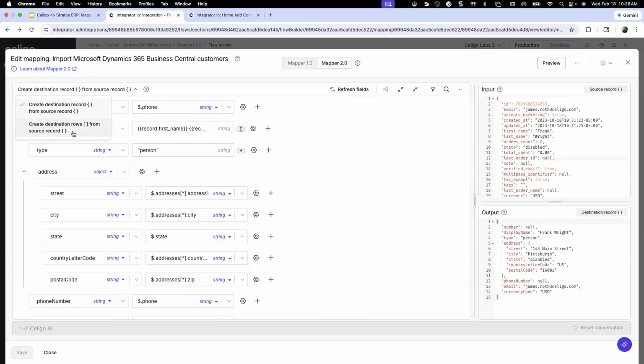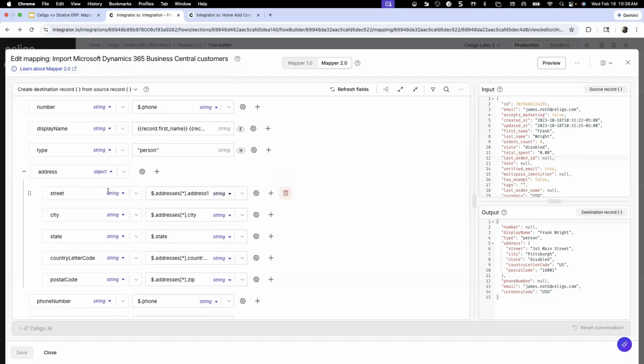This is useful, say, when you want to export everything into a CSV file, or into a data warehouse where you have multiple rows. That is where this option comes into the picture. I do have one example when I'm covering transformation, so that is when I will cover this in detail. But again, it comes with two different options, like you can see over here.